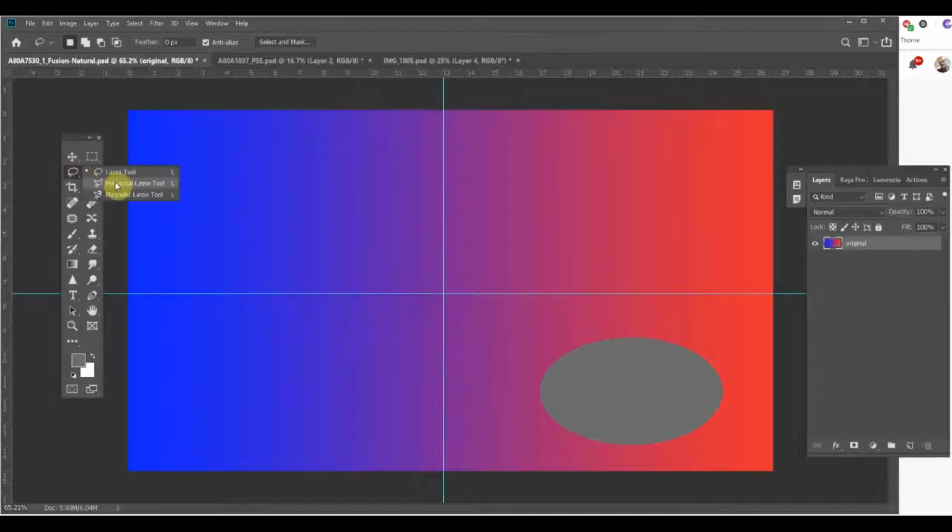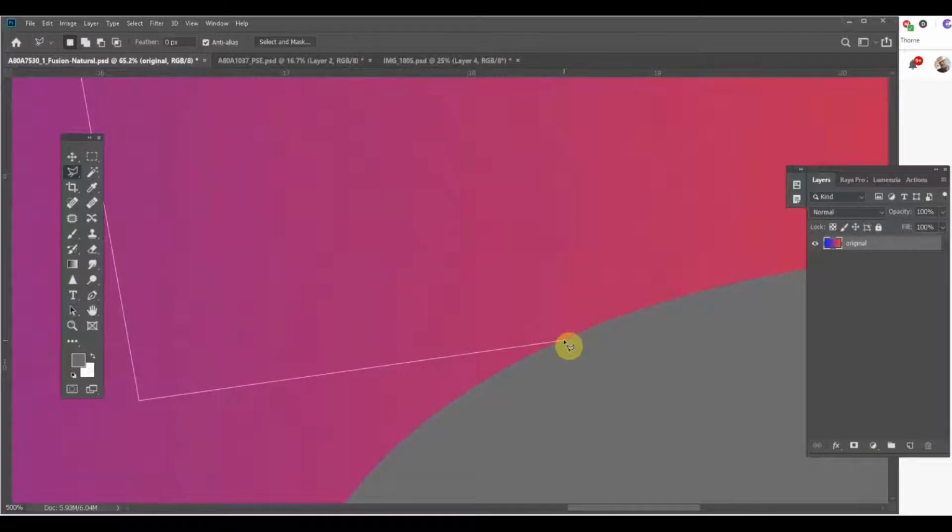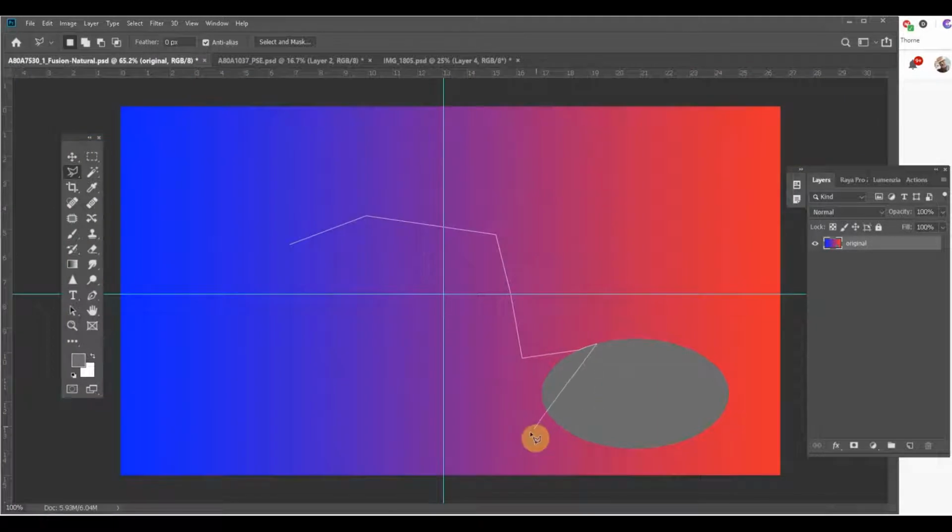And as we know, the polygon lasso tool draws straight lines. Click, move the mouse, click, move the mouse. And if we zoom in and make very short moves, you can see that we can very precisely follow the contour of, in this case, an ellipse. It could be a building. I really use this tool a lot. And to complete the selection, go back to your starting point.